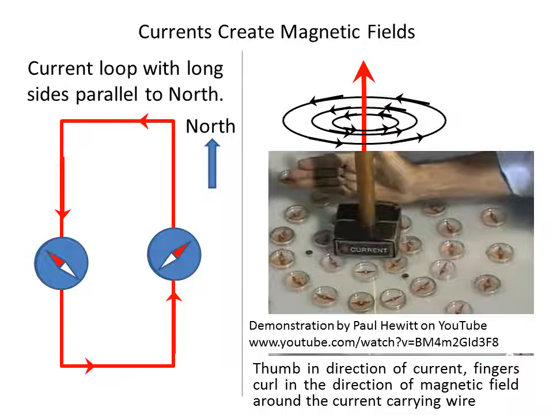So if we go back to our simple circuit, if you point your thumb north and your fingers curl around the right-hand wire, you see that your fingers will be pointing to the right, deflecting the red needle to the right. If you point your thumb south, like on the left-hand wire, your fingers will curl around, and on top of the wire, they're pointing to the left, deflecting the needle to the left.